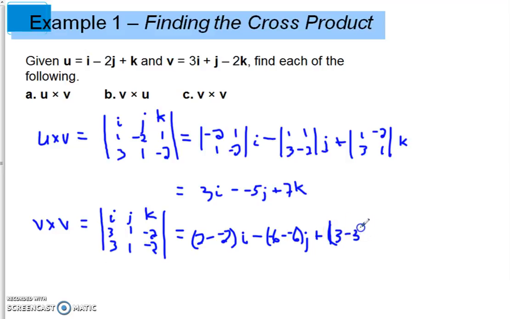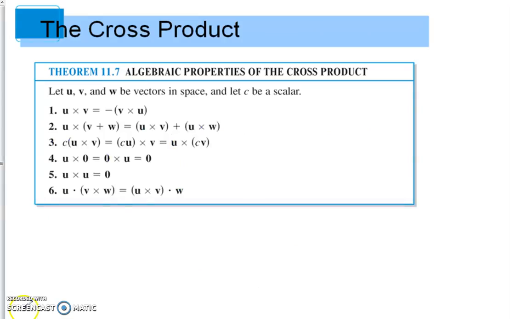That's maybe curious. These all look like it's 0i minus 0j plus 0k. In other words, that's the 0 vector. Anyway, so let's see. We've got some properties here. I've got u cross v is equal to the opposite of v cross u. Let's see if you figured that out when you did the previous example. If you haven't done it yet, go back and do that.